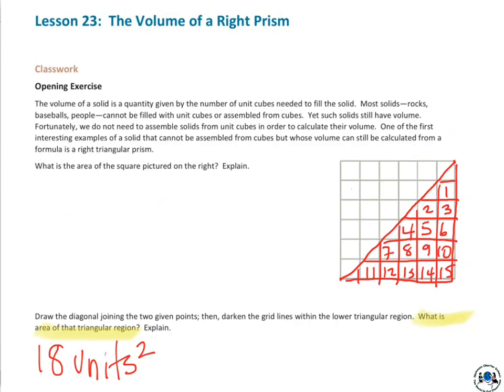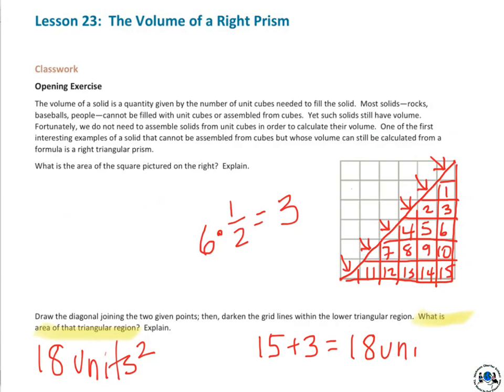Well, we can add up all of the full squares, and then we add up all of the half squares. Okay, so we have 6 half squares, and then we just do that multiplication, 6 times 1/2, and that equals 3. We originally had the 15 whole squares plus the 3 other squares that were assembled from the half squares. We get 18 square units.